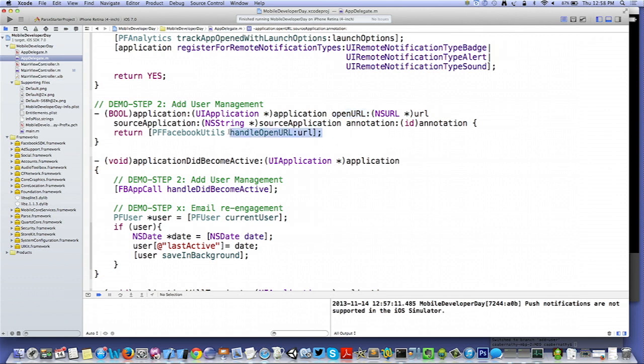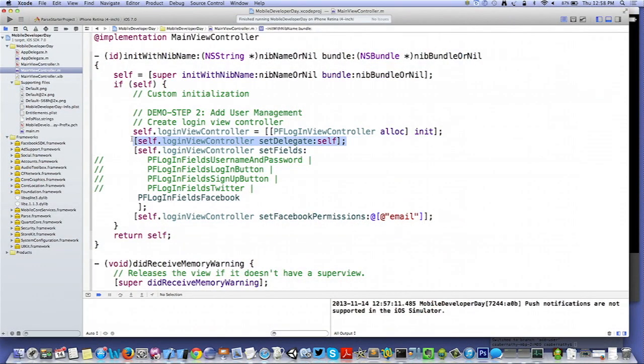If you just make a call to PFFacebookUtils handleOpenURL, it's going to get the incoming URL that comes from Facebook, which, if the user is properly authorized, is going to contain information such as your access token and a few other things. And then what the Parse SDK is going to do is take care of handling the sessions, creating the user, caching it as necessary, and then you'll have a valid user session. So that's the key part that you need to do to complete login.